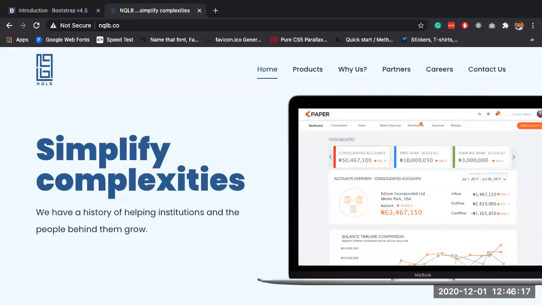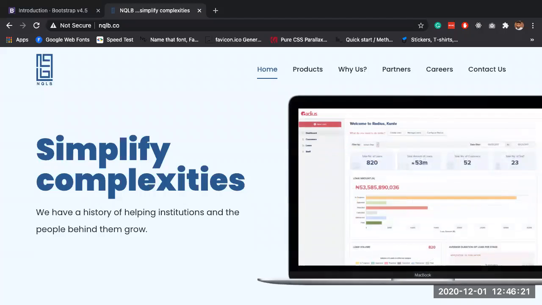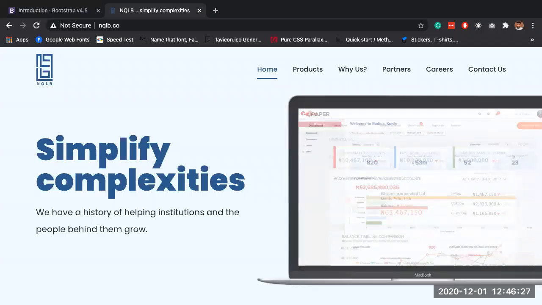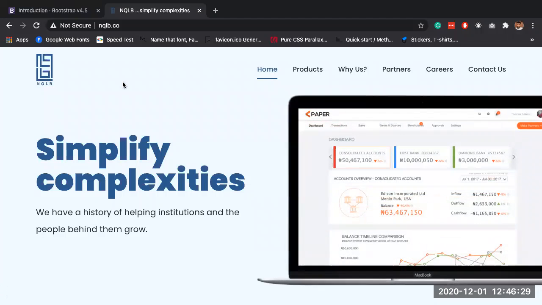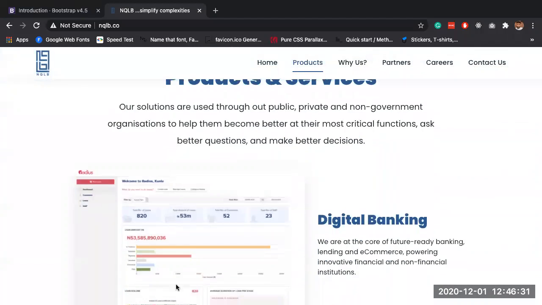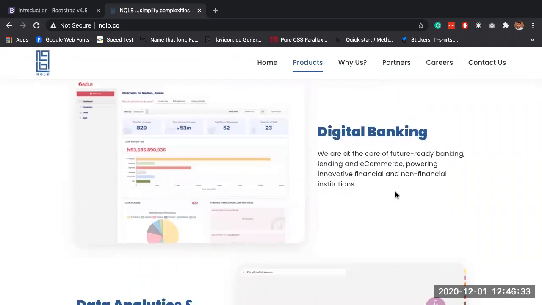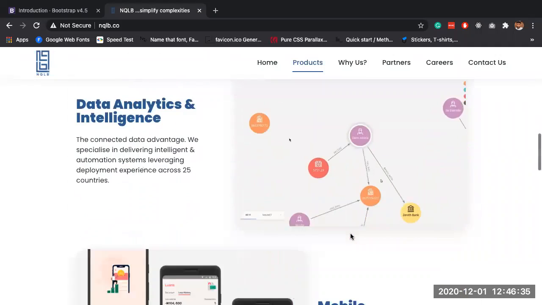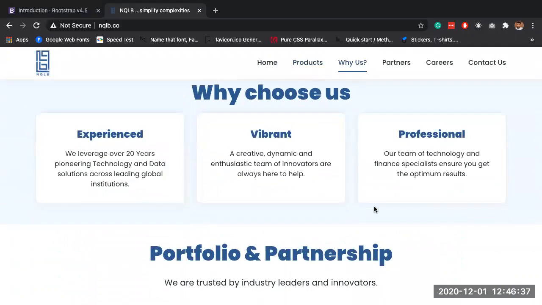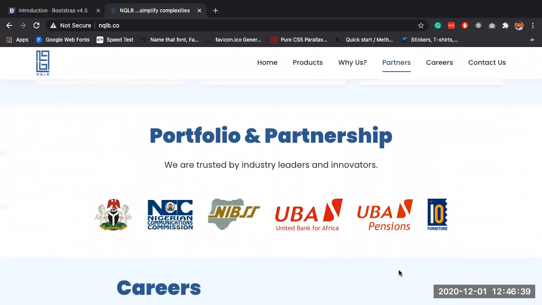So when working, it now depends on how you want to do it. This, for instance, I have 6 and 6, although this one extends outside of 6. For this part, I think this is 8 and 4. I have 4 and 8. So this is 4, 4, 4. So everything always comes up to 12 in Bootstrap.